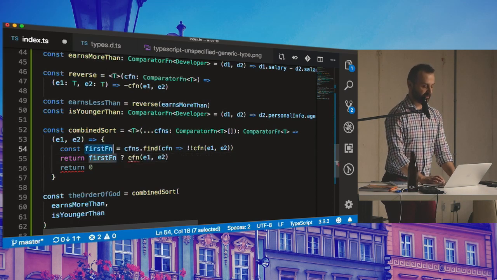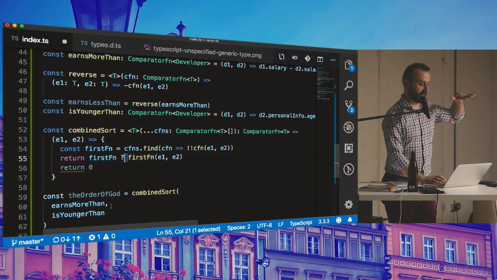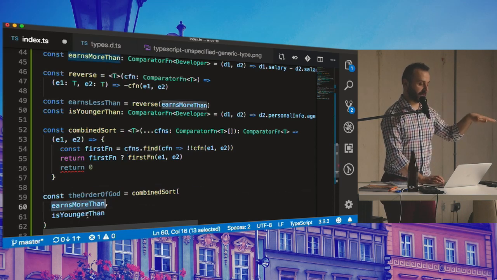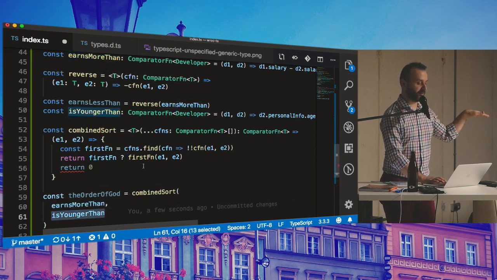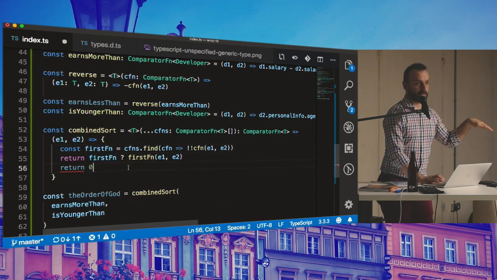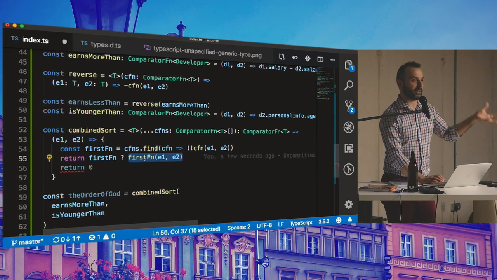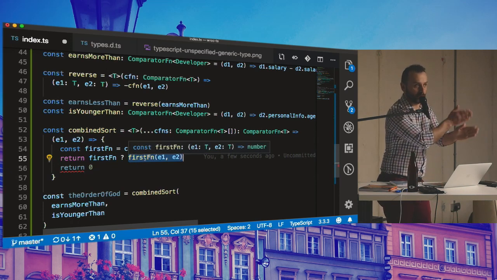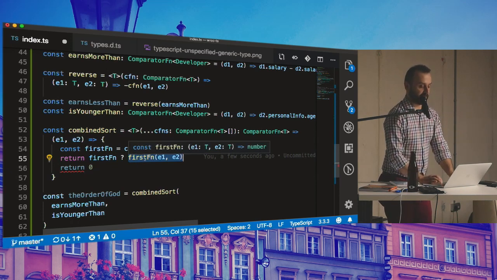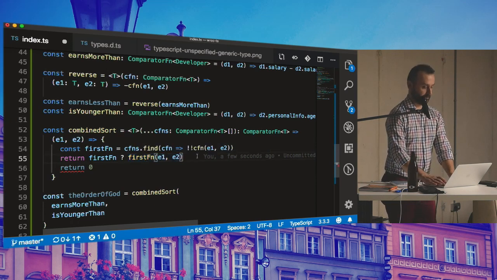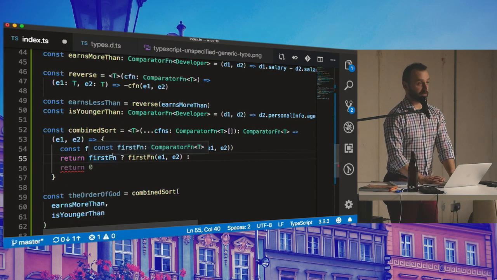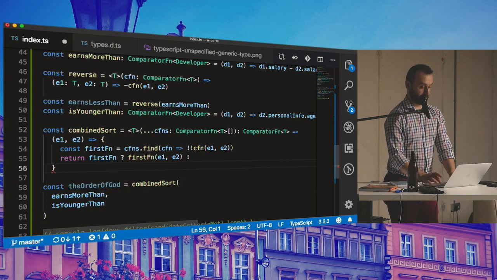because that's basically the order, but it's going to be returned from this function. So if this is a function, so it might be, let's say, they're financially equal, but they're not equal in, let's say, age. So if we found the function, then this is either -1 or 1, then we are going to basically return it. This is already executed within sort, so this is going to put them in order. But if we didn't find the function, so if this is undefined, then they're absolutely equal, which is basically 0, right?